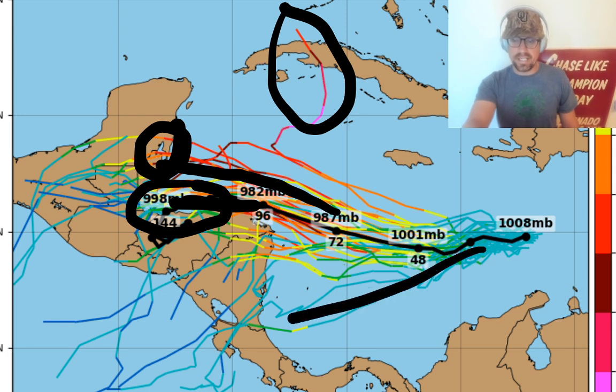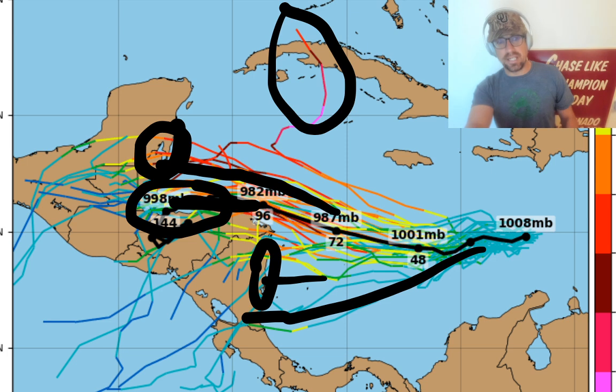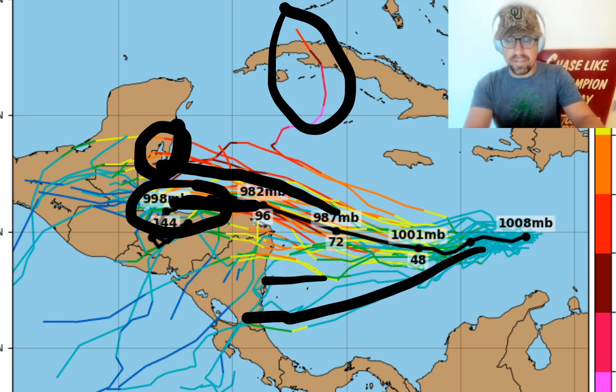There are even some outliers that take it further south toward the coastline of Nicaragua, which is a relatively unpopulated part of Nicaragua, at least to the south of Puerto Cabezas. Puerto Cabezas, though, has over 100,000 people living there, as we learned from that close pass of Hurricane Eta just to the south. But there's a lot more bioreserve out here, indigenous fishing villages as well, but really an infrastructure that is probably not capable of handling an impact from a strong tropical cyclone. Here you can see a lot of these members coming into northeastern Nicaragua.